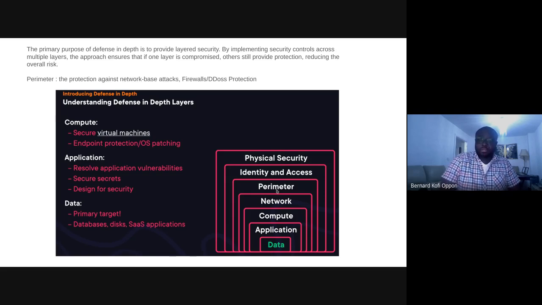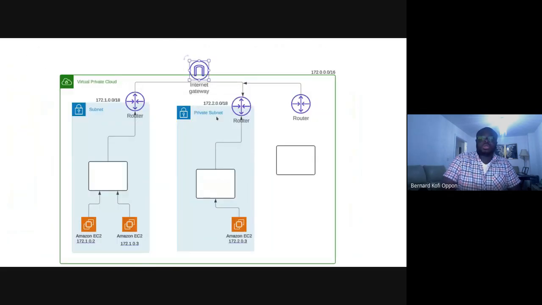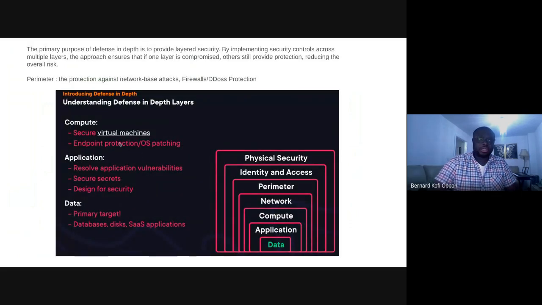Let's go back. When you've got your network, people still try through your internet gateway to access it using things like DDoS, and so on and so forth.